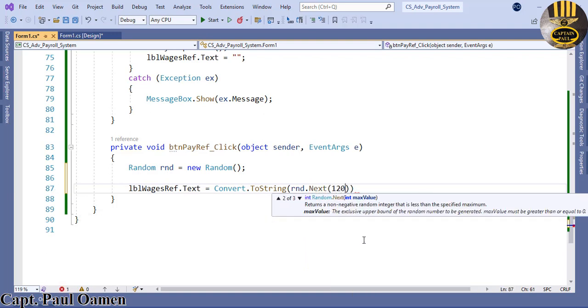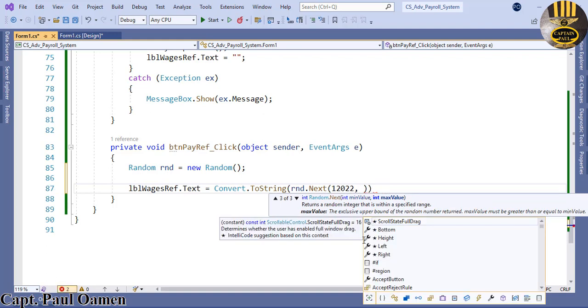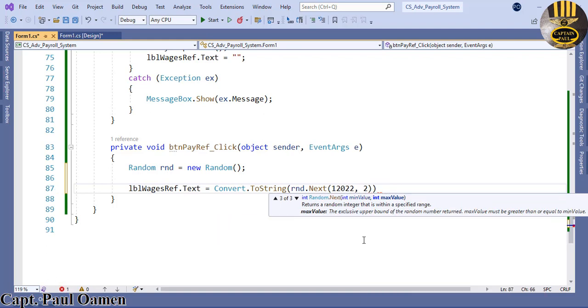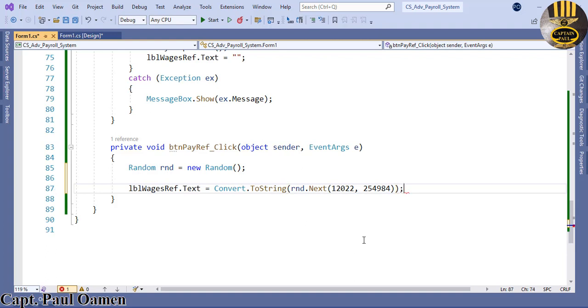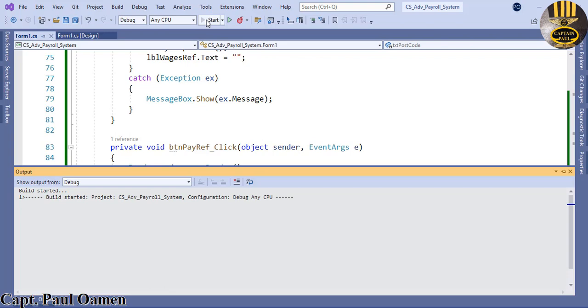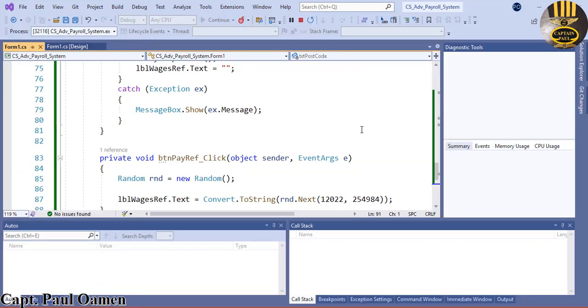Let's say about 12,000 plus up to 254,000 whatever. Yeah, that will do. So now we generate one value between 12,000 and 254,000. Okay, so let's try that out now and see. Then we'll take it from there.